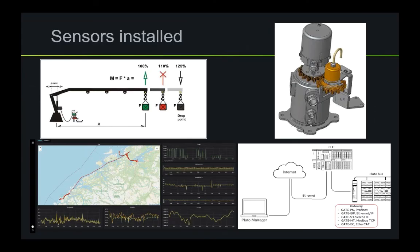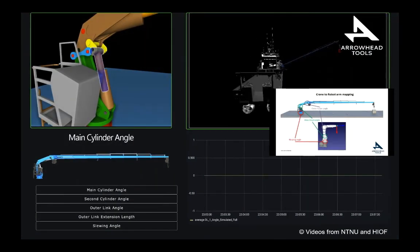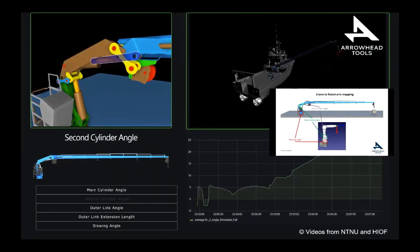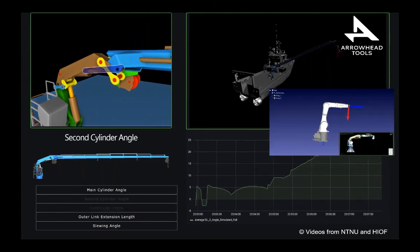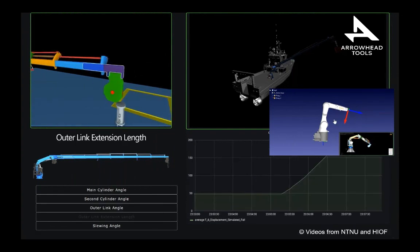So here is typical data that you can retrieve from the repository. And I just wanted to show you some real-life pictures, and also to end with another short video where you can actually see what is happening on the ship, with the data retrieved directly from the repository. And on the picture to the right here, we can also read out the data and populate the robot to mimic the movements of the crane as well. So maybe I stop there and open for questions.